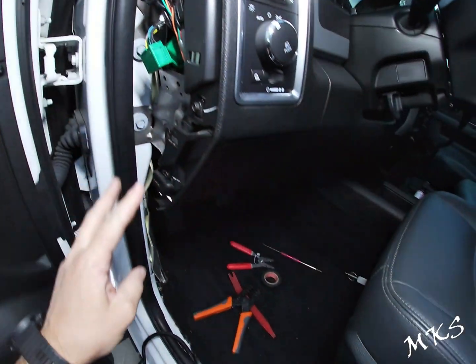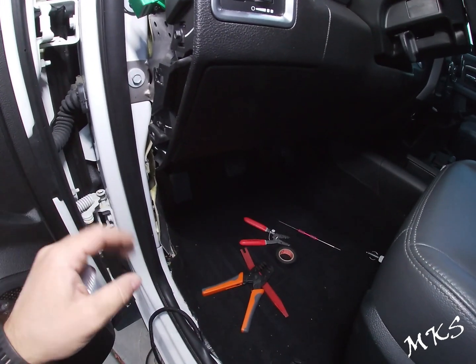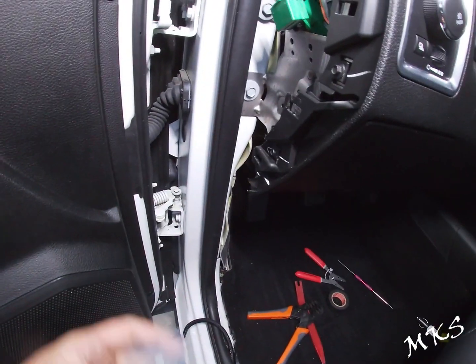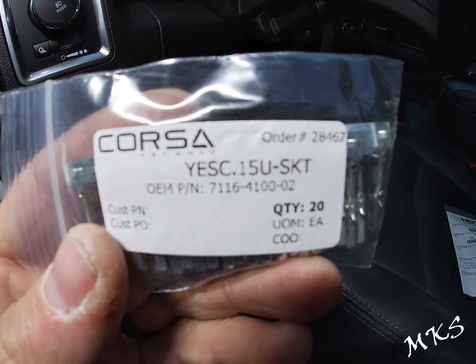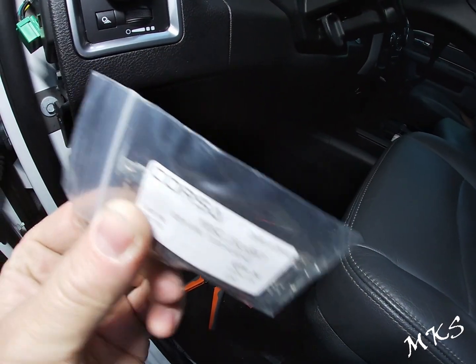We're basically going to wire all this up, connect it, and make sure everything functions the way it should before we tidy everything up, and then we'll zip tie everything together where we want it to be. These are pins 7116 4100-02. You're going to use 3 of these.